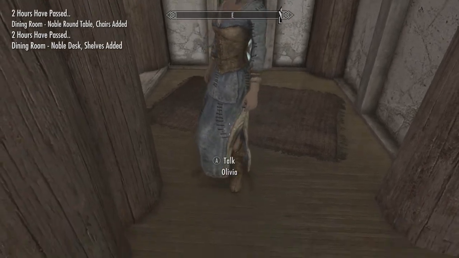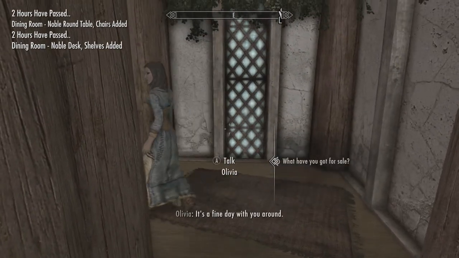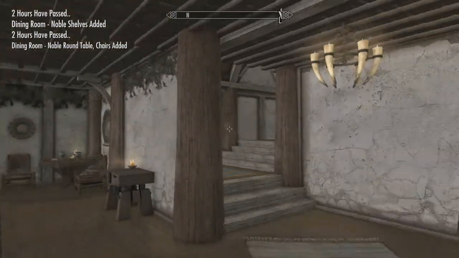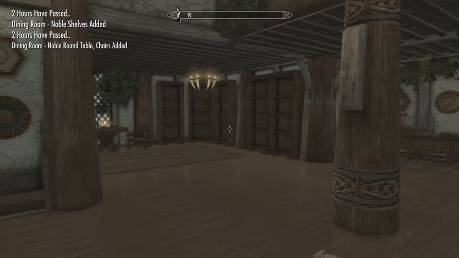Are you my new wife? Are you my slave? What have you got for sale? Okay, a little bit strange. What? Okay, I'm just gonna blank that.